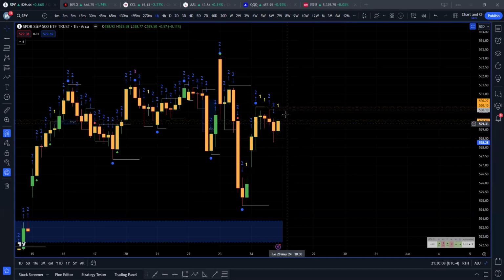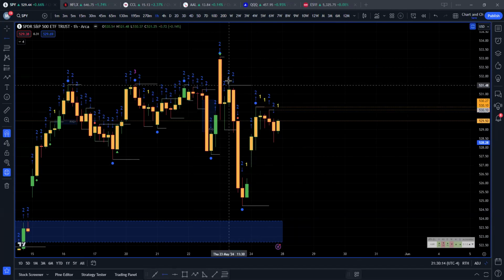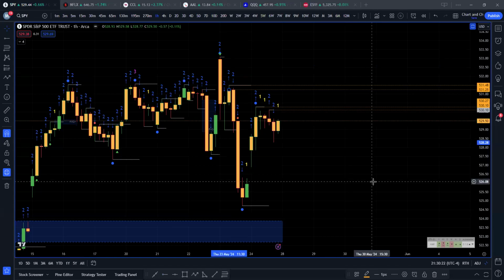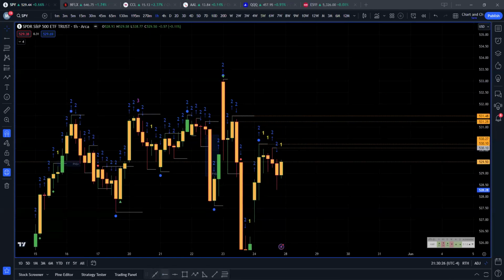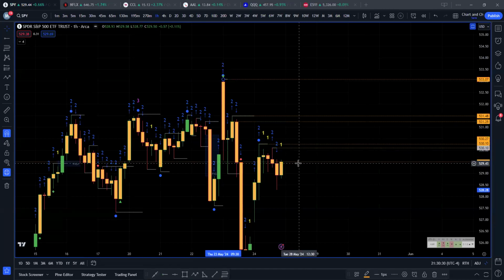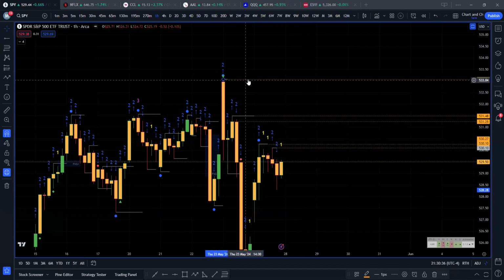If it goes 2-1-2 to the upside, a 2-1-2 reversal to the upside, where can we find resistance? You might find resistance here. You might find resistance up here. As a matter of fact, with this turtle soup, you might find resistance really here with that turtle soup at 531. So there's a lot of points of resistance up here, right? Let's say we just get some straight bullishness tomorrow, and we just blast through this resistance. You might catch resistance up here.